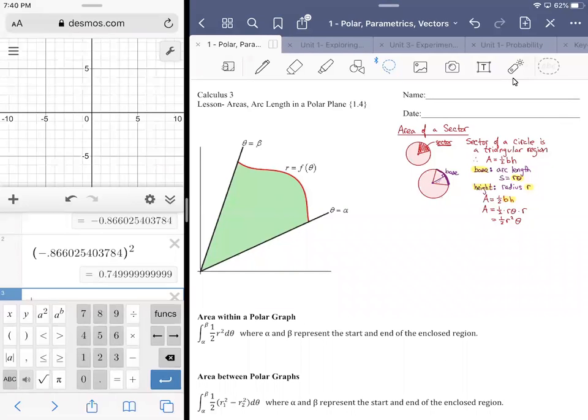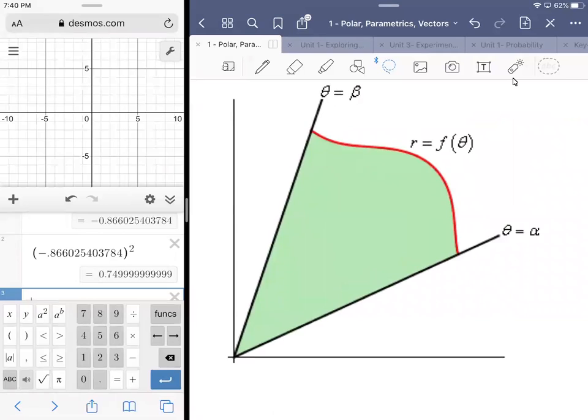So what we do is we look at our start value and our end value, right? Theta equals alpha, theta equals beta, so start and end. In integral form, we tend to replace the alphas and betas with a's and b's just to make things a little easier, but it's supposed to be alphas and betas. Now, what we're going to do is start at that alpha and collect areas as we move from alpha to beta, all right?